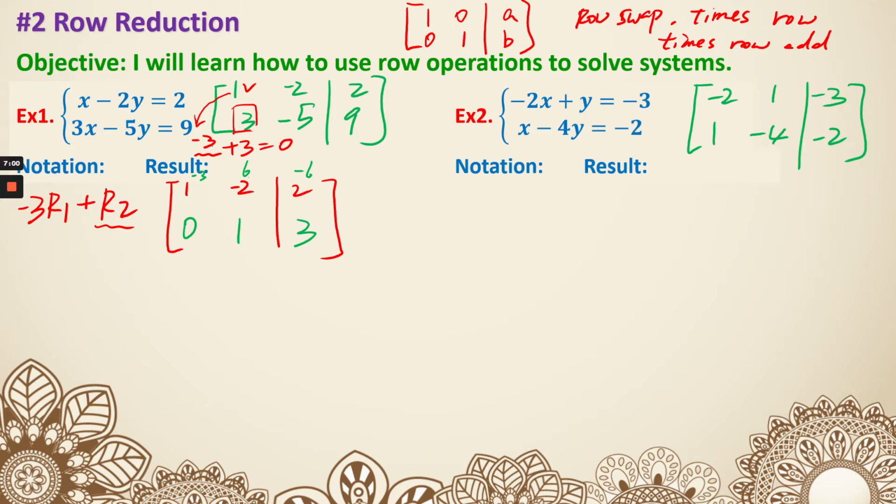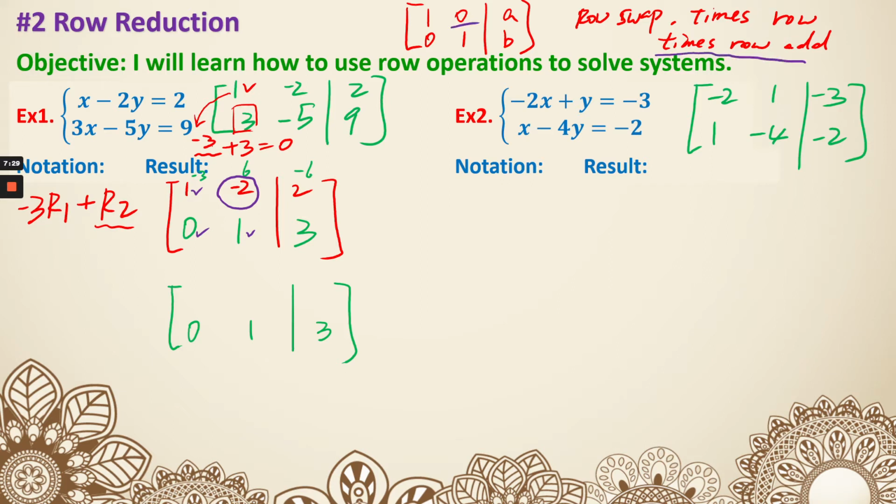Now I'm going to check against the goal again. I got my 1, I got my 0. I also get a bonus. I get a 1 here as well. So now the only number I still need to change would be this -2. I'm going to copy down everything else. So I'm not changing my second row. And the first row is the one I'm trying to change. And now you can see I am trying to get that -2 to a 0 again.